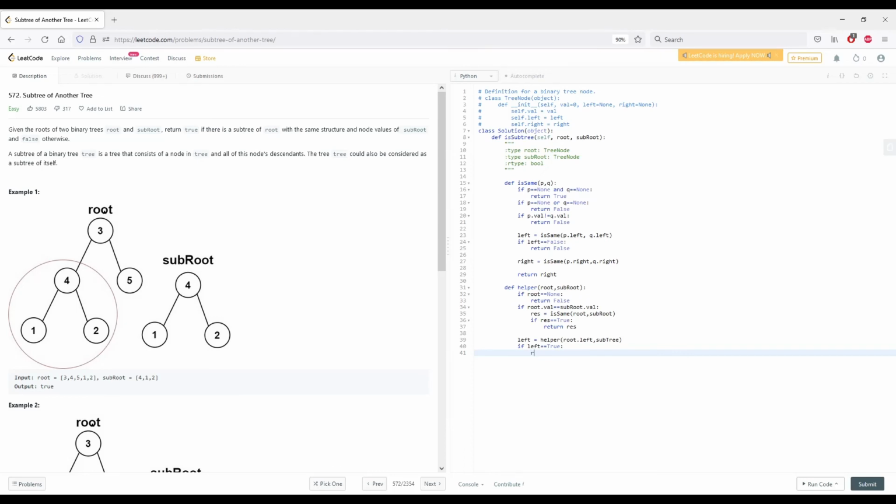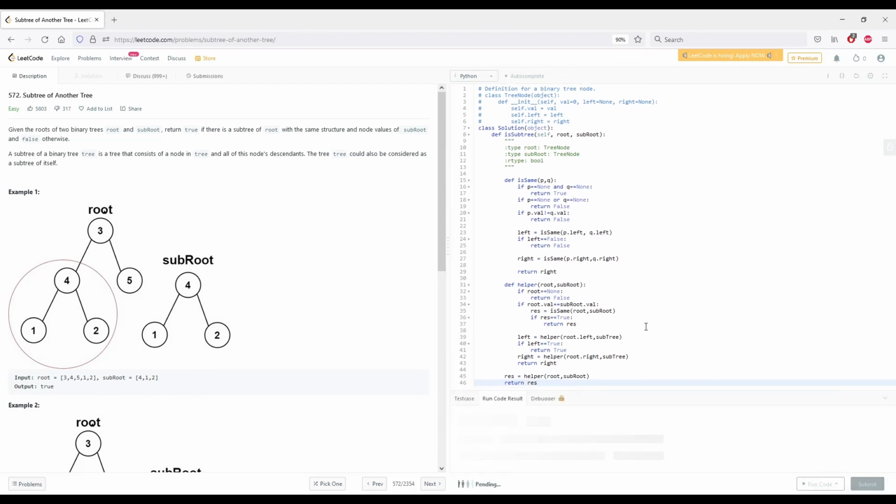So if left is true, return true, or else right is going to be isSubtree of root dot right and subroot. Okay. And what we're going to do finally is return left or right. Okay, looks good to me.